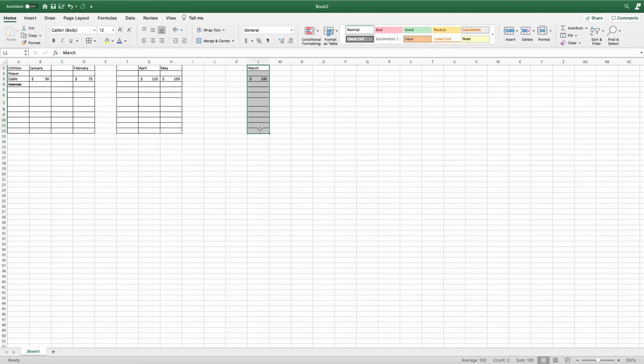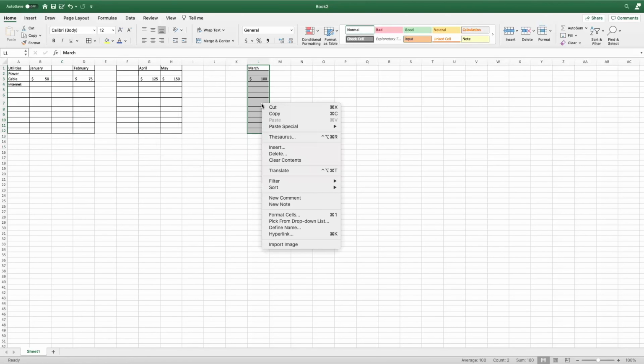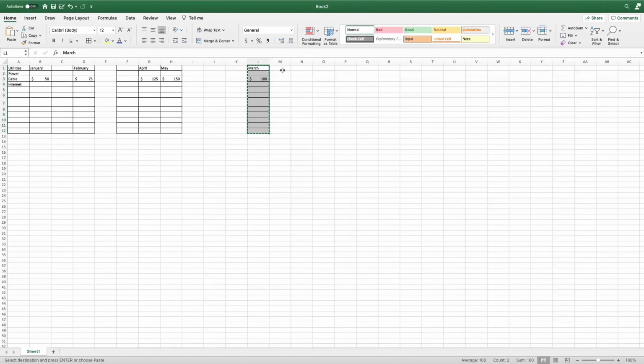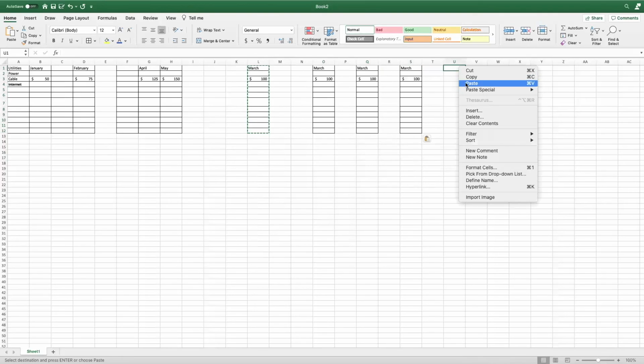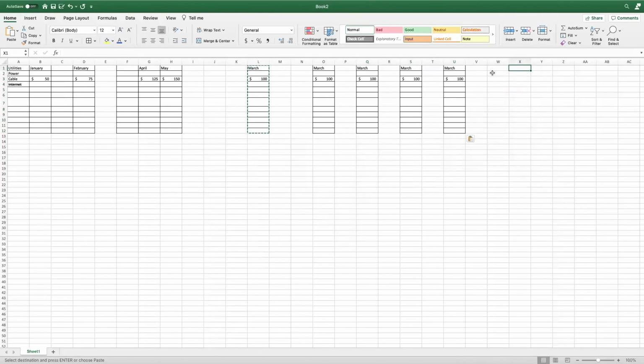And since I have this column already highlighted, I can right click on this column and click on copy, and then see that moving line. I can copy this, I can paste it into another column. Right now the computer still thinks I want to keep copying this information, so that's why I can still paste it, because this is still selected. To unselect this, I press escape, and this section is no longer highlighted for me to keep pasting.